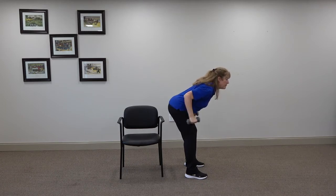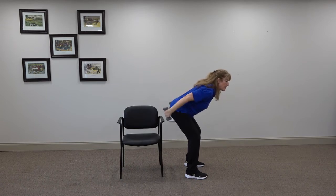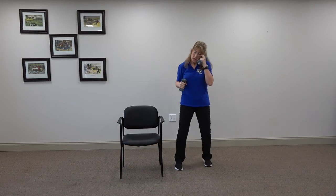Bend over, elbows at your side, straighten and bend. Straighten and bend. Two more, and one. Good. Let's do squat and presses.